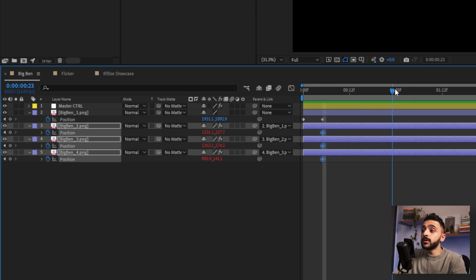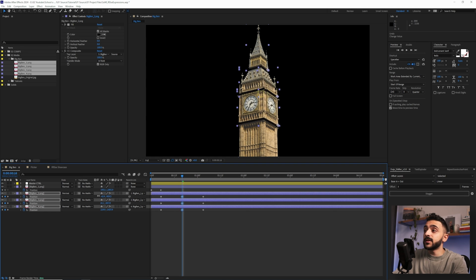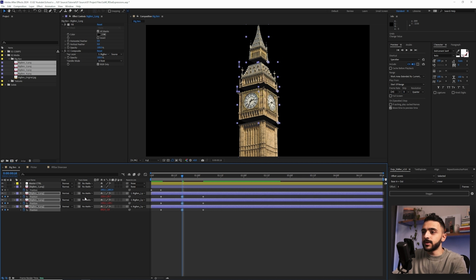I'm then going to move forward a little bit, maybe like a second or so, and add another keyframe, pressing this button here. And we can see that with all our layers selected, it automatically makes a keyframe like that. I'm going to go to the middle now of these keyframes and click and drag one of the Y value positions to the left. And you can see that they proportionally all move together. The value doesn't really matter, it's just up to you. So I'm going to go with something like that.